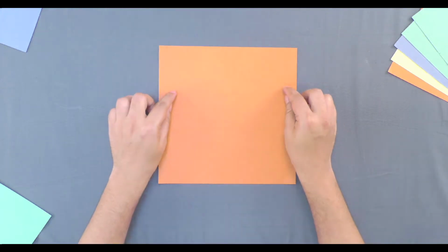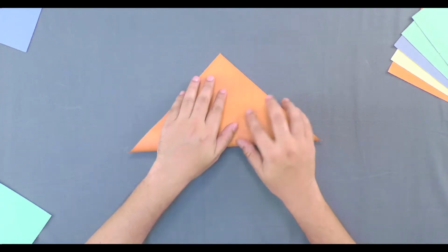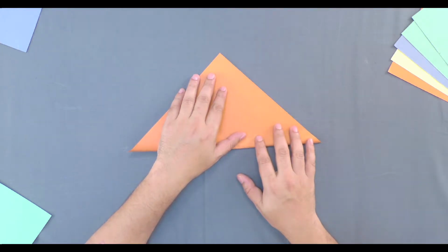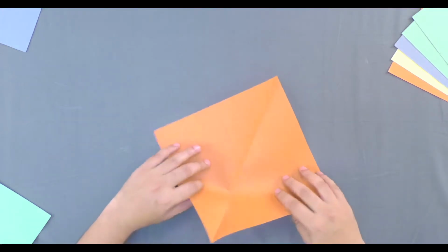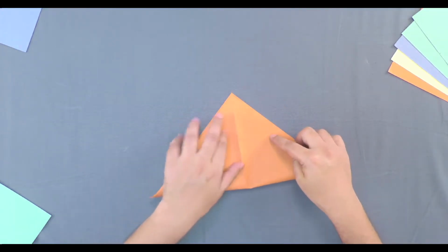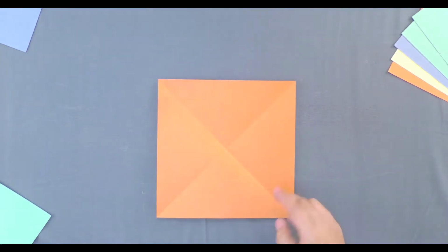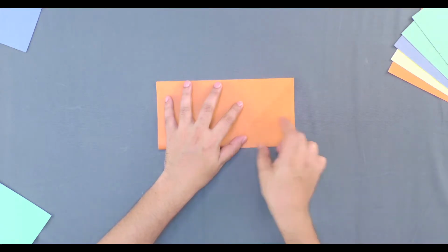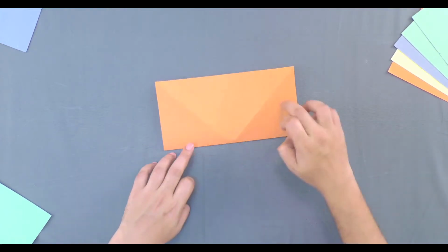For this, first take a square sheet of glazed paper and divide it into 8 parts by folding as we do here. Now, fold the sheet into 2 parts along the crease from top to bottom. The glazed sides should be outside.